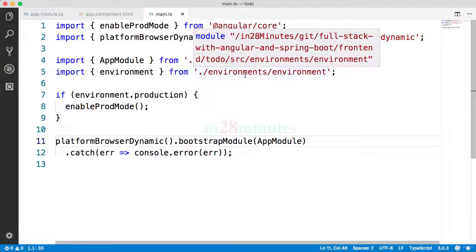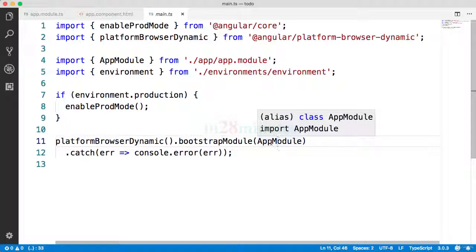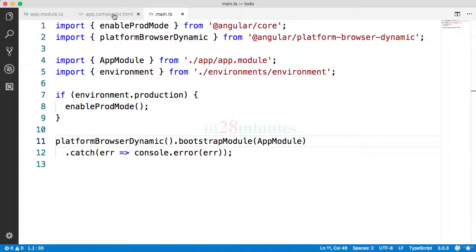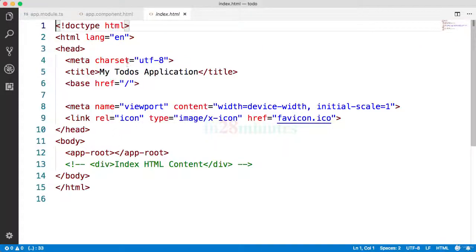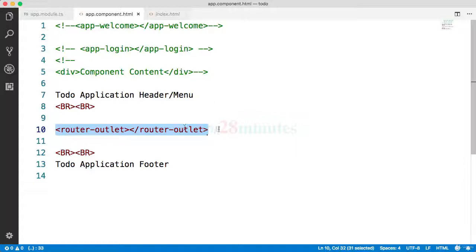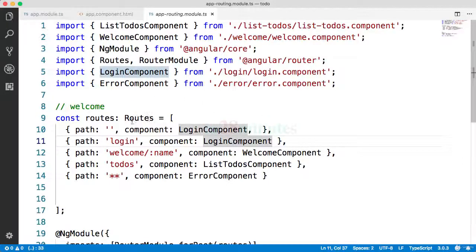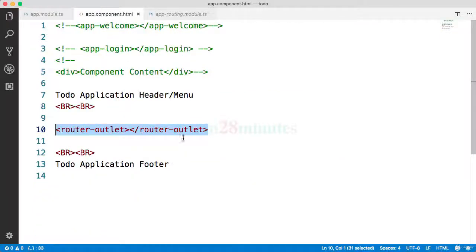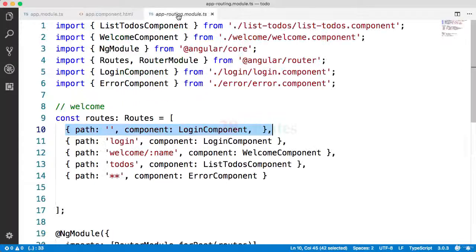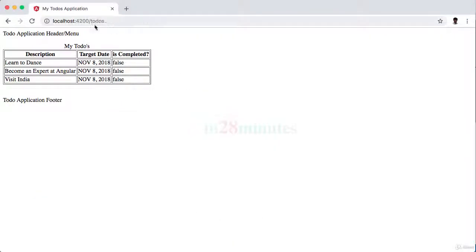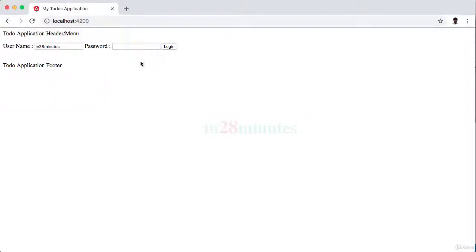So in summary, what is happening is the app module is the root module which gets loaded first. App module would load the app component. When the app component is loaded in the index.html, because of this app-root, the app.component.html is what is rendered. And we see the router outlet because of the router outlet and the fact that in the app-routing.module.ts, we said the default path matches to the login component. What happens is inside the router, the login component is first initialized. And that's why when you do localhost:4200, you would see the login component first.